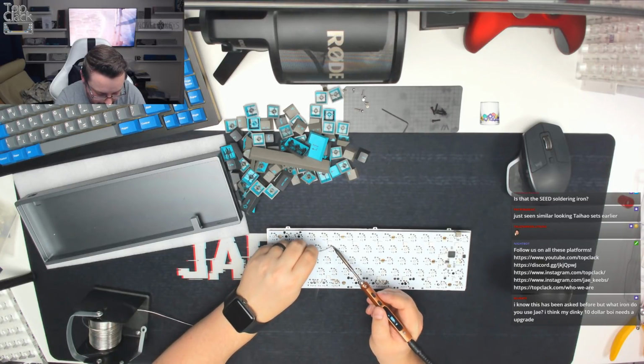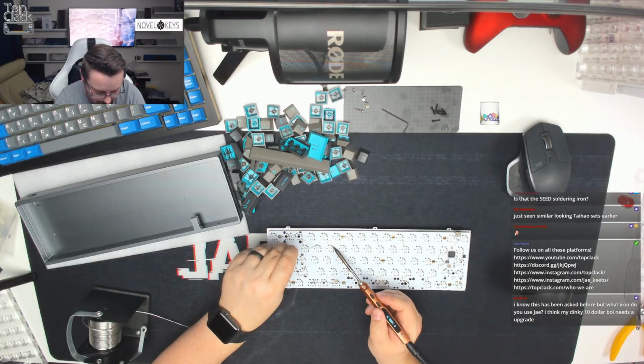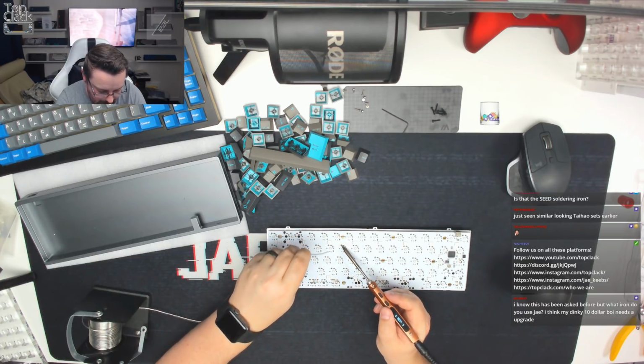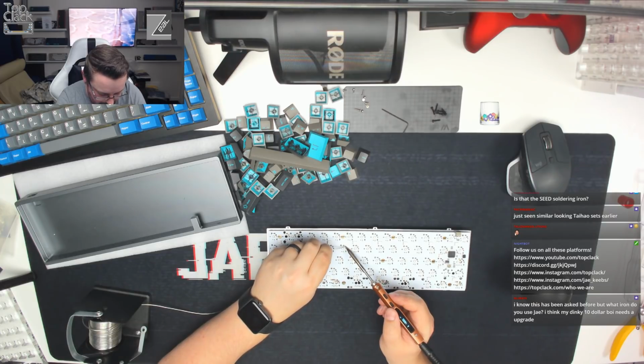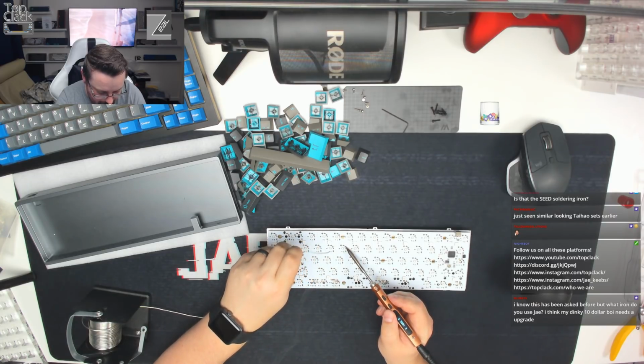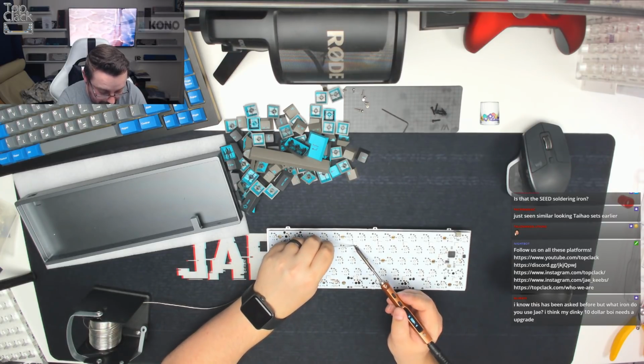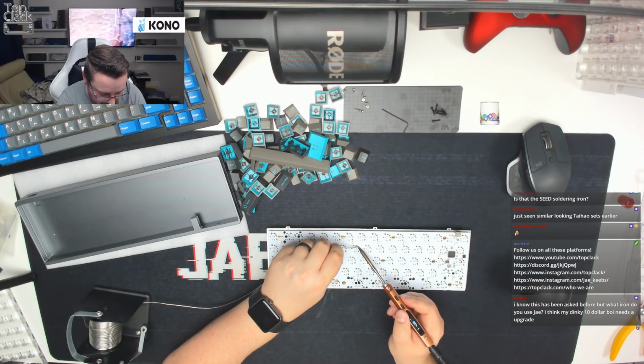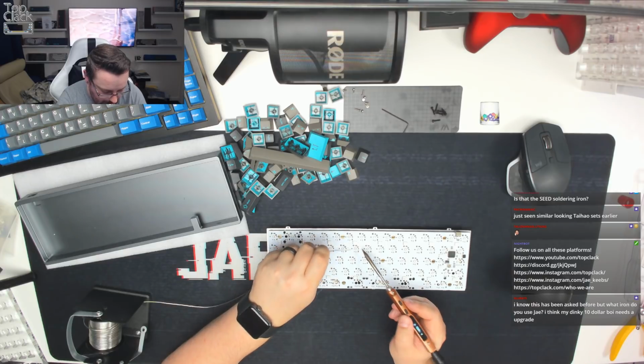Always making sure that we've got both pins showing through, that there's no bent pins. Before I solder a switch, check both pins are visible. The last thing we want to do is solder a switch with a bent pin, because then we'll have to desolder it and go through all of that troubleshooting as well.